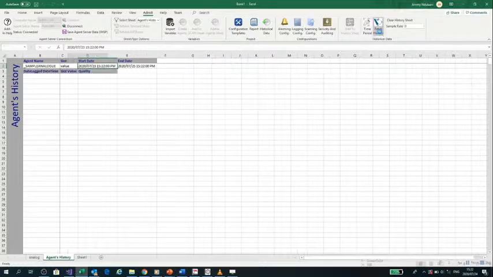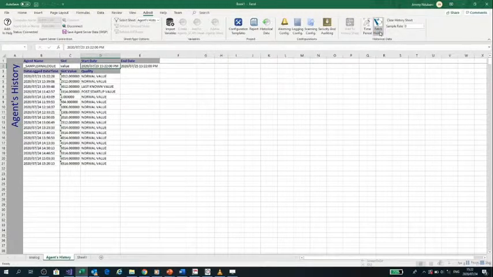Then you can go to fetch history. That shows you the time and date. As you can see, the format has changed, and the slot value and the quality. Then you can clear this page and add another tag according to what the user wants. Also, your sample rate, you can change it according to your own specifications.